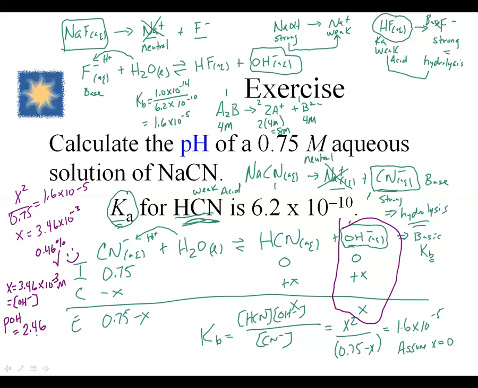Again, if you got confused at some point and thought that that was the pH value, it should not make sense to you because it would be acidic in that case. We do want to subtract from our 14. And if we subtract from our 14, we end up with 11.54, which does make sense based on our equation and what we would expect to happen. This is a basic pH. Any questions on any of that?